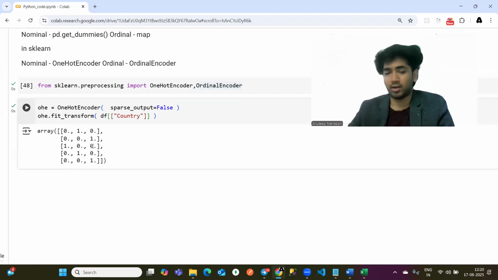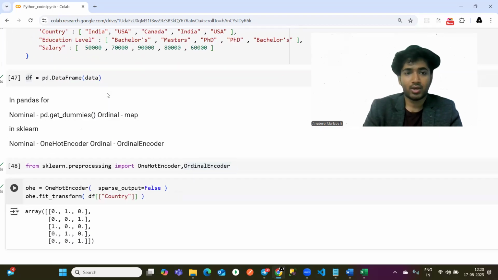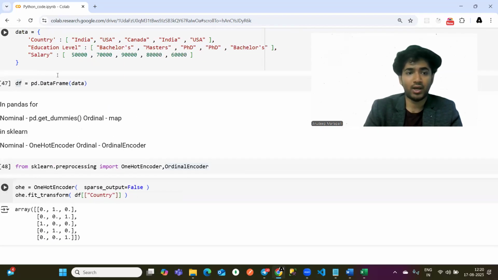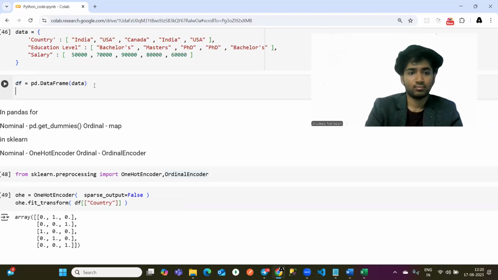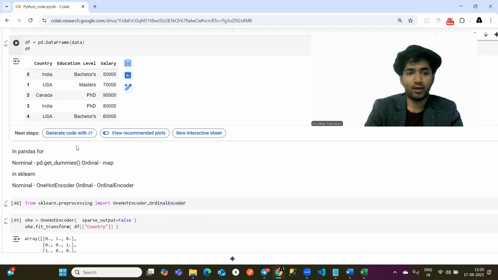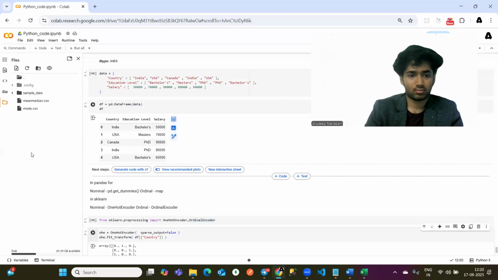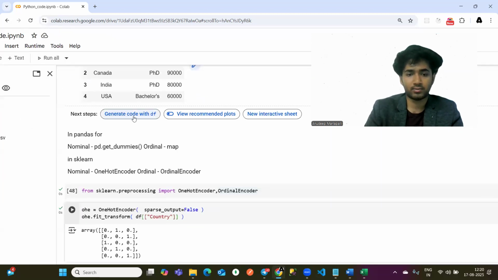So in the first column, what did we have? Here in the first column, we have India, right? Let me just print this. Now look at this data frame. In the first column we had India, and now India is being shown like this.